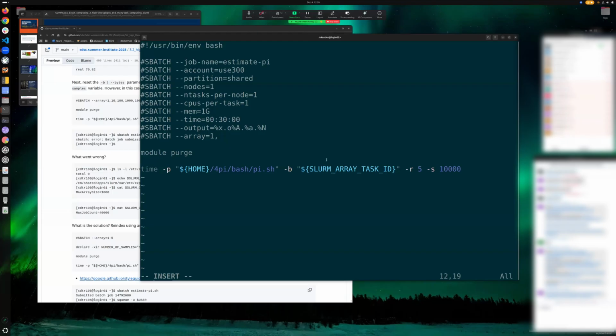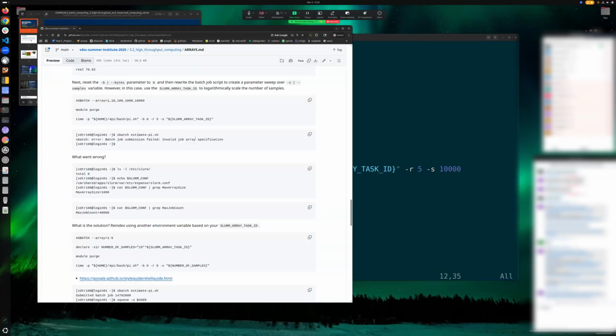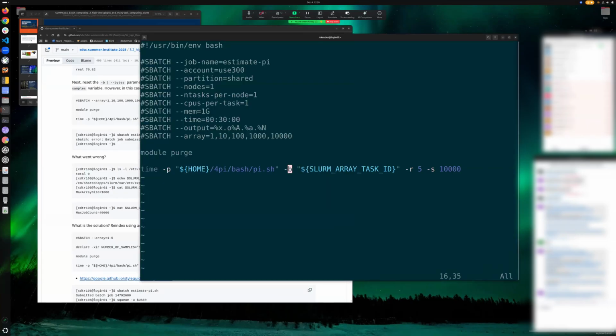So one of the things I like to do, if I have a program that's going to be generating multiple output files and I don't have an easy way to pass the Slurm job ID to that file, is I might in my job script just create a directory that is named after the job ID and write those files there.